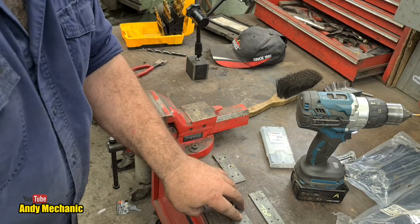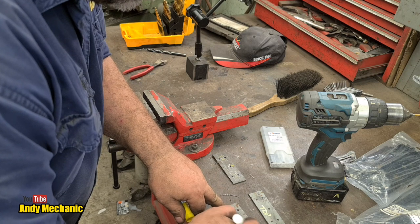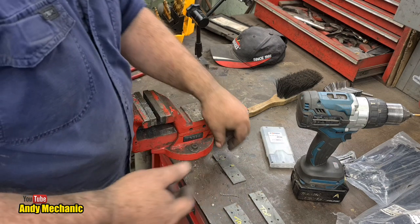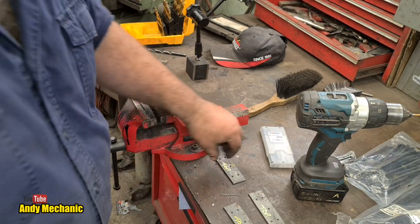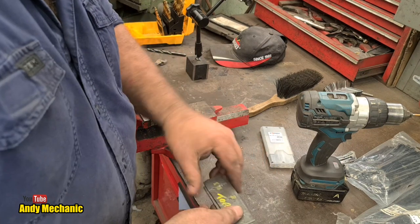Again, that'll be the top. Not to be confused with the top plate. That's the top of the plate. We'll do the same with this one. Okay, little tip. Back to the main drill, and we can drill all the final holes.